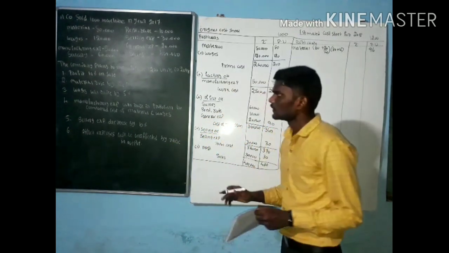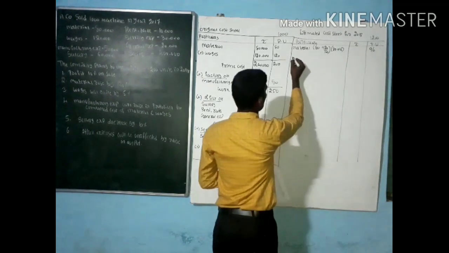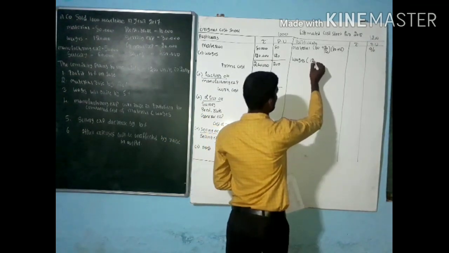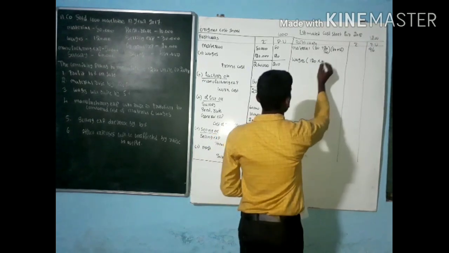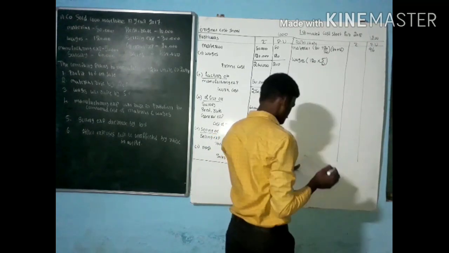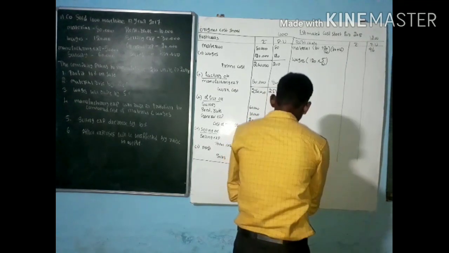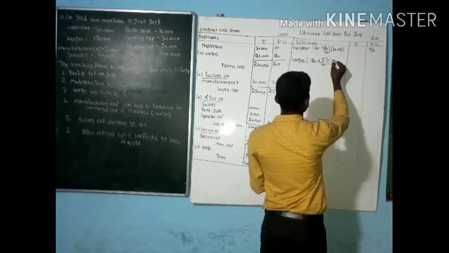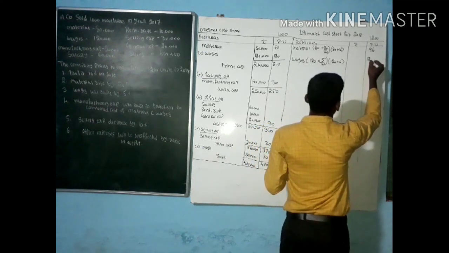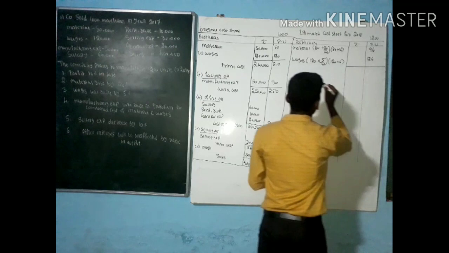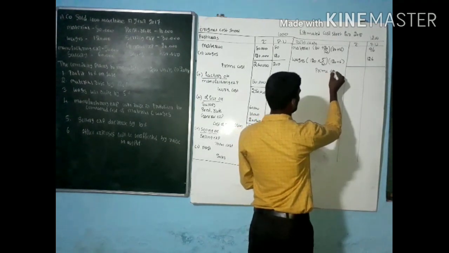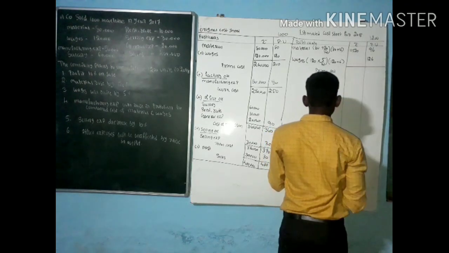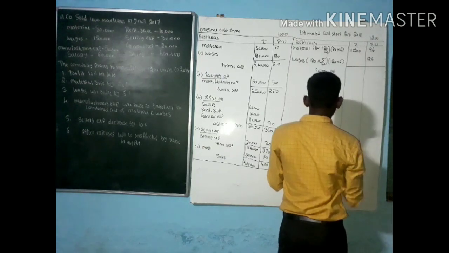Next one, when we come to wages, wages will also rise by 5%. Wages, it is a variable overhead. How much is wages here? 120 rupees into 5%. Percentage is 6 rupees, that is 120 plus 6, that is 126. Answer is called prime cost. 96 into 1200, that is 115,200. Then wages.